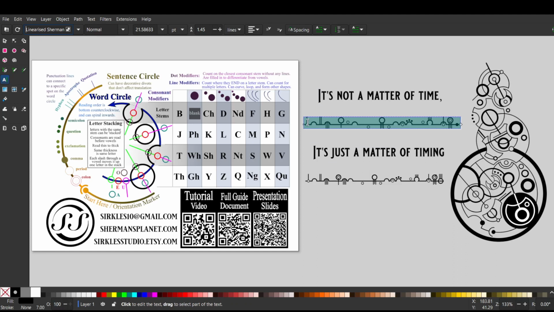So this is kind of the bare bones base of the script using this key, whereas this is how you can wrap it around and do calligraphy with it. That all makes sense kind of more in practice. With that being said, let's go ahead and get to the practice.